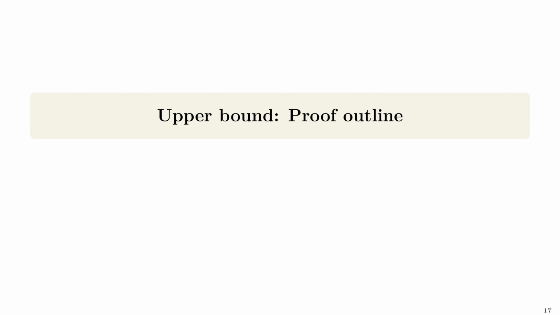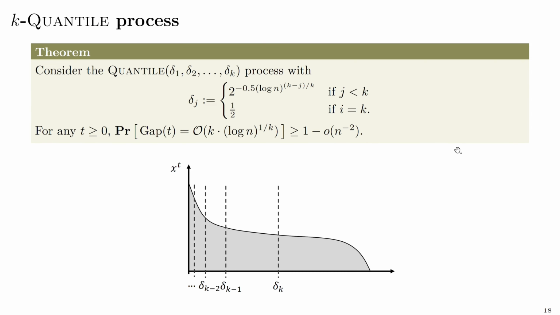We are now going to introduce the k-quantile process and give an outline of the k log n to the 1 over k proof. So this process has the median quantile for coarse balancing, and the rest of the quantiles are placed in the region of heavy bins. In particular, the quantiles are increasingly dense over the heavy bins, and this is what allows for fine-grained comparisons among them.